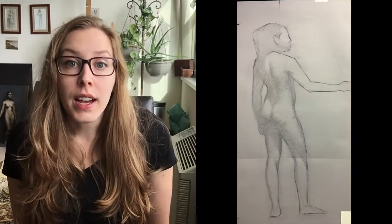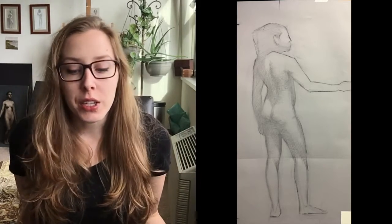On Wednesday, I started adding tone for the shadow shapes. I personally see in masses rather than in lines, so pretty early on, I do like to add in a tone so I can really see the whole mass of the shadow shape and the whole mass of the light shape, which just makes it easier for me to see proportions and to correct things.